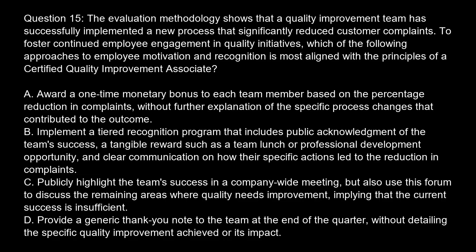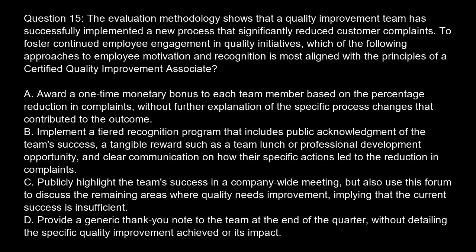Option A. Award a one-time monetary bonus to each team member based on the percentage reduction in complaints, without further explanation of the specific process changes that contributed to the outcome. Option B. Implement a tiered recognition program that includes public acknowledgement of the team's success, a tangible reward such as a team lunch or professional development opportunity, and clear communication on how their specific actions led to the reduction in complaints.